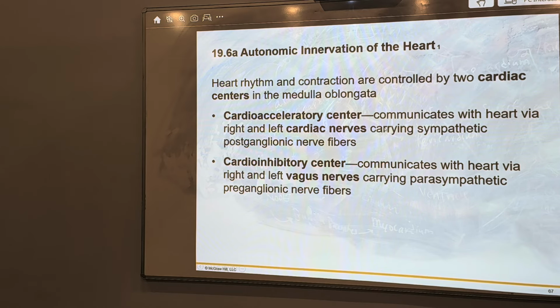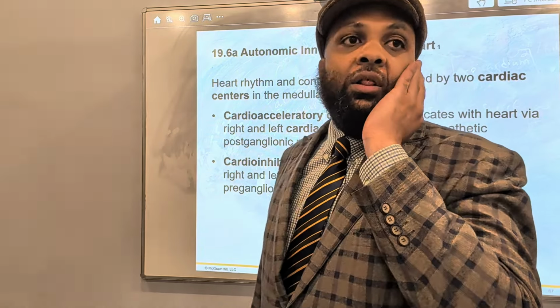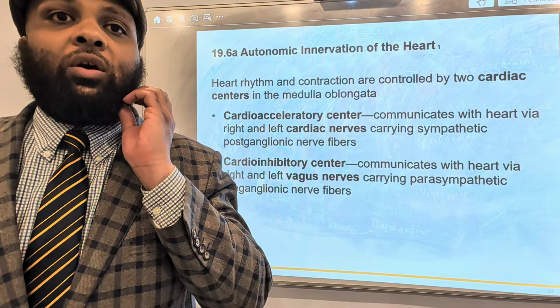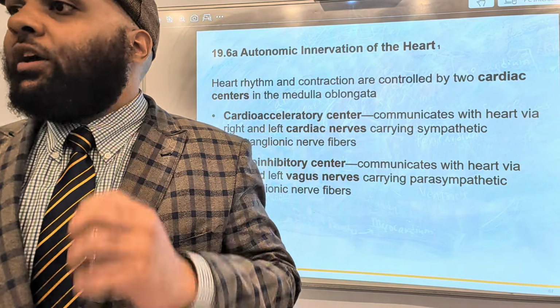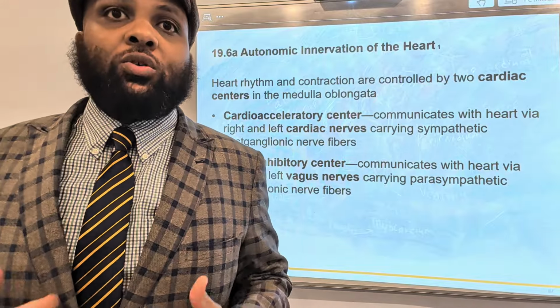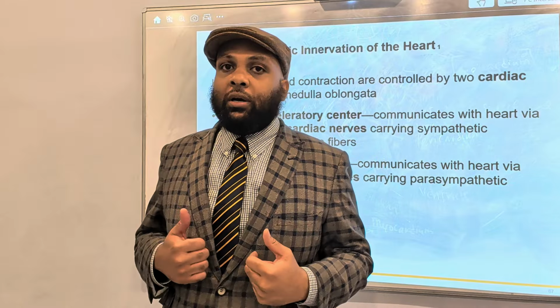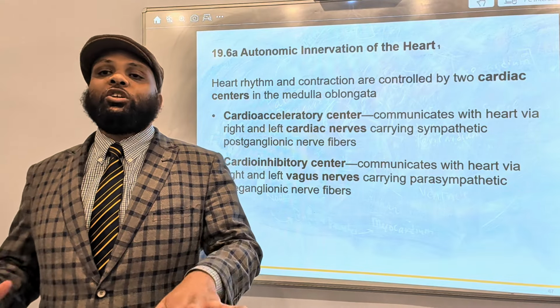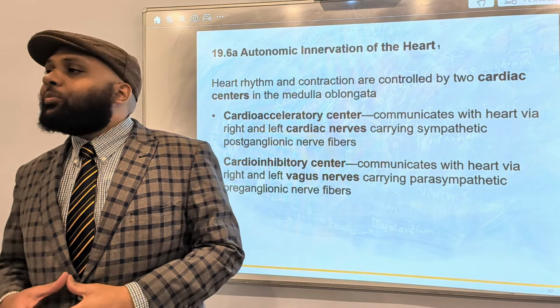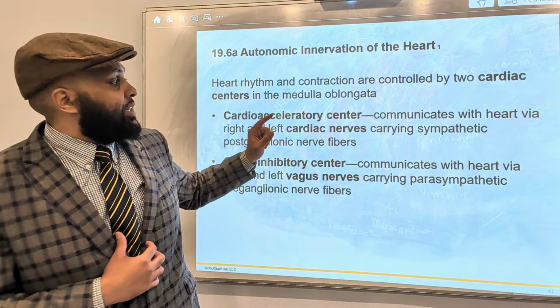Last we talk about the cardiopulmonary, the cardio accelerator center and the cardio inhibitory center, and that is in your medulla oblongata. Those are the centers that coordinate your heart rate. If you're being chased by a pit bull, you're running for your life, your heart rate goes up, blood pressure goes up, your breathing rate goes up. But if you're chilling on the weekend watching a movie at home, your blood pressure is low. How does your brain know that? Because of those two centers.